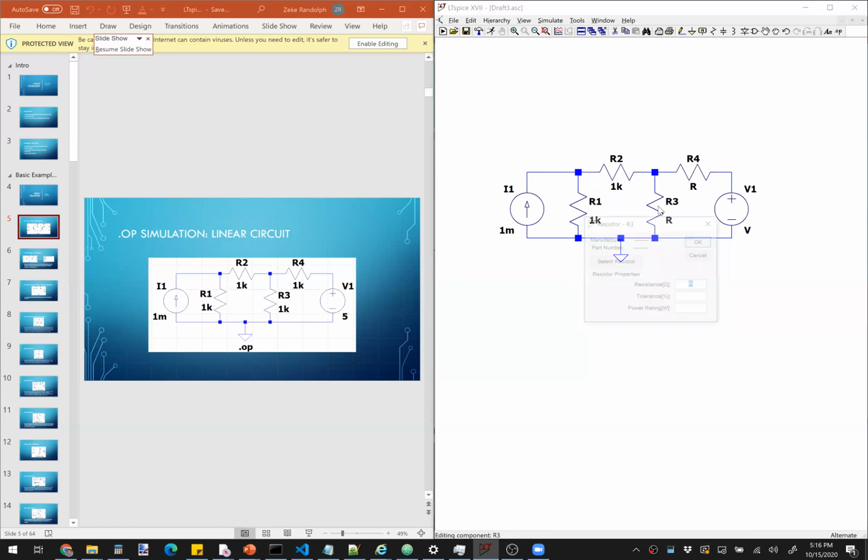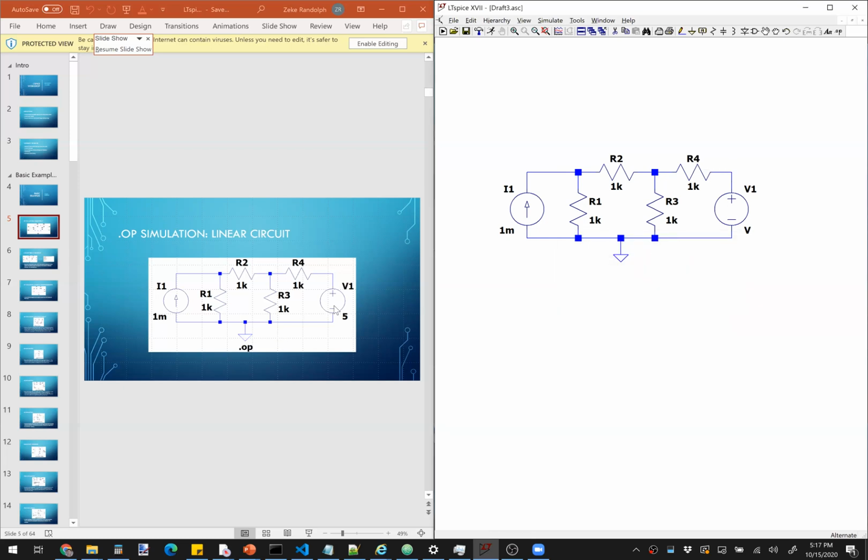All of these resistors are 1K resistors, so I right click on the component, or I can right click on its value. You'll notice it has two pieces of text right next to it. One of them is the name of the component, R4. The other one just says R. The one that just says R, that's its value. So I'll set its value to 1K. I can either click the component to set its value, or I can click on the text that is its value. Either one of those works. Remember that if you right click on the name of the component, that's a totally different thing. That's not the value. I could give it another name, if I want, but that's not going to change its value.